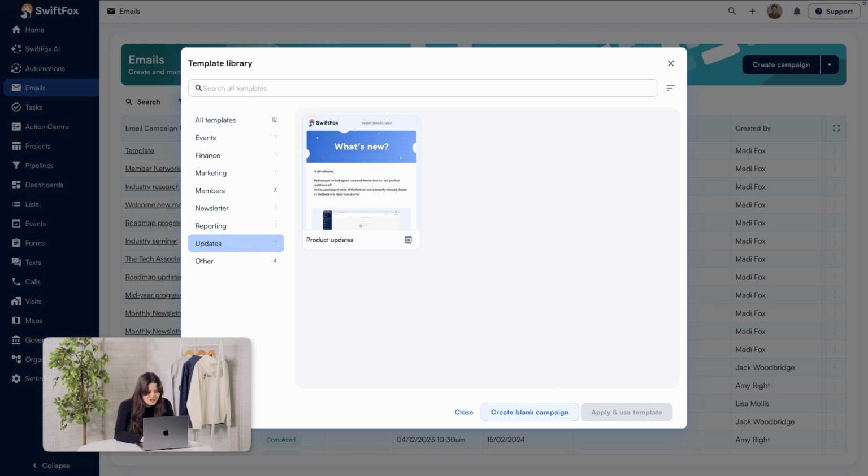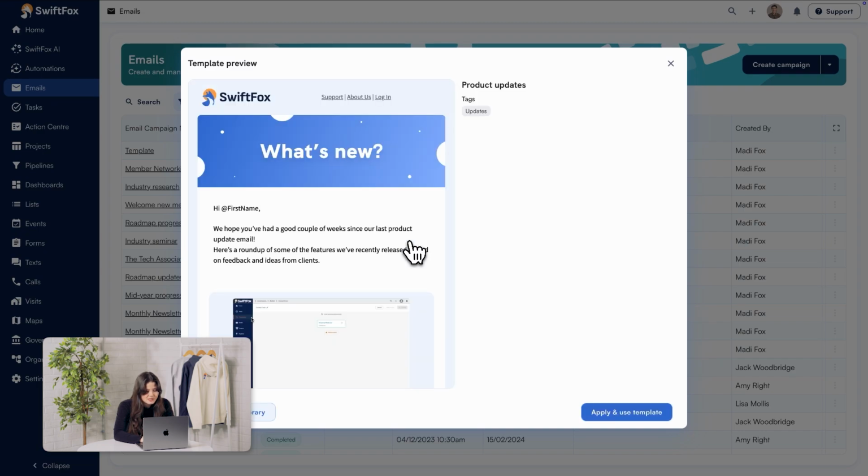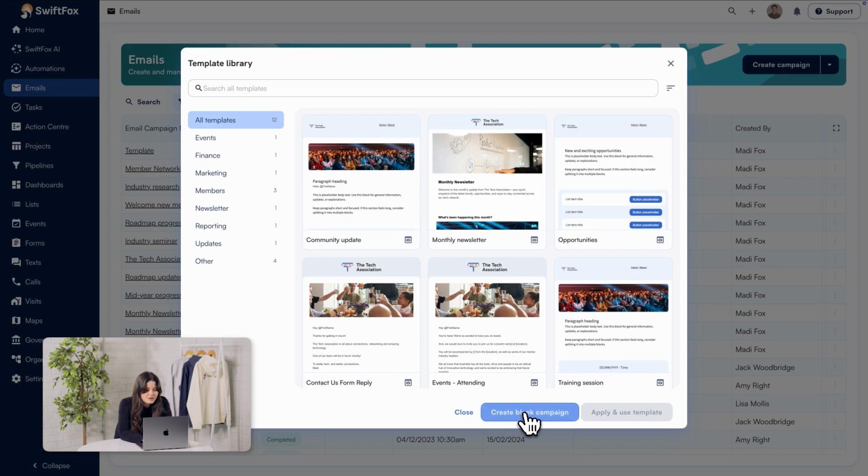The important addition here is Preview. You can open a template and see exactly how it looks before you commit to it, and only then choose Apply and Use Template. That preview step is the answer to the old problem. You're no longer guessing from a thumbnail or loading a template just to find out whether it's the one you wanted. And if you'd rather begin fresh, Create Blank Campaign is right there in the same place. Nothing about templates forces your hand. They're simply the default first option because most of the time, starting from a proven design is the faster and safer choice.